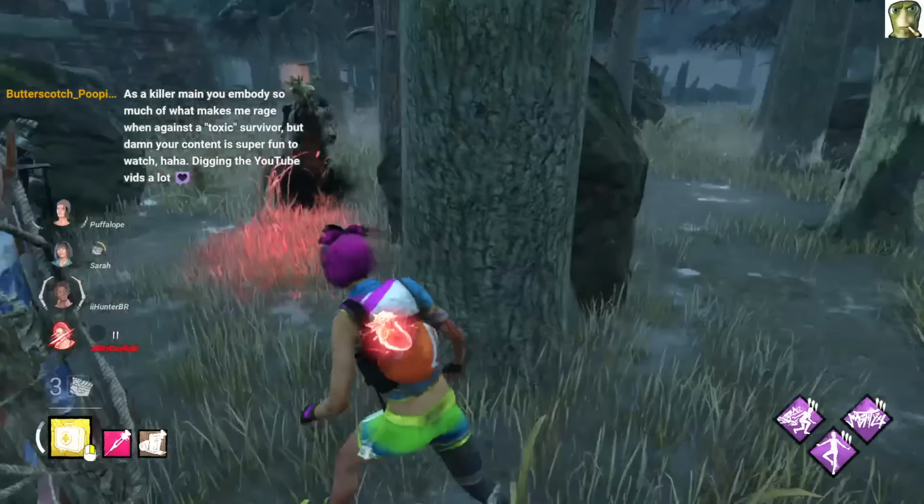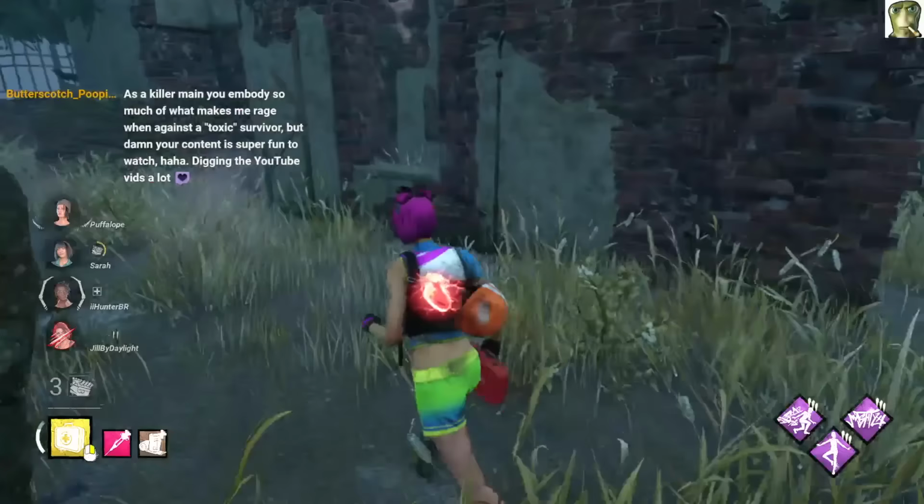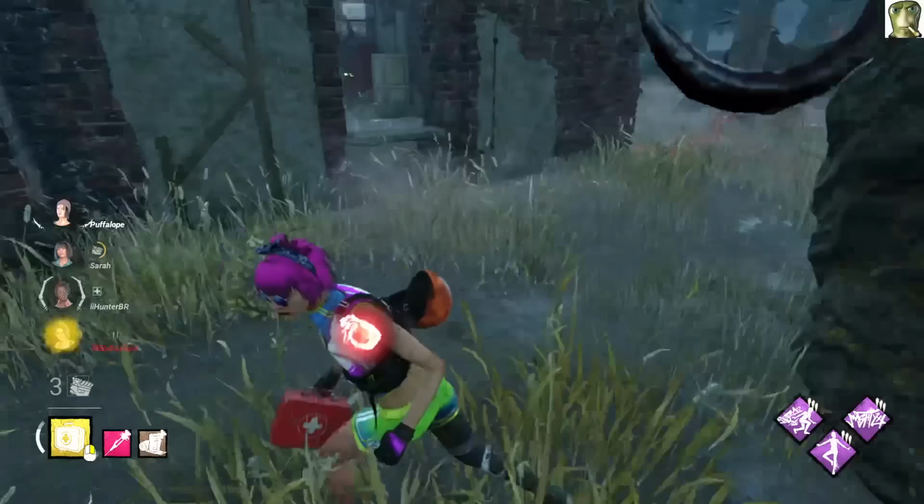Okay. I thought he was good. I'm just gonna pre-drop. I had a feeling he wasn't gonna double back. It's something about his movements there. That's crazy. I thought he dropped chase. He's just being smart.